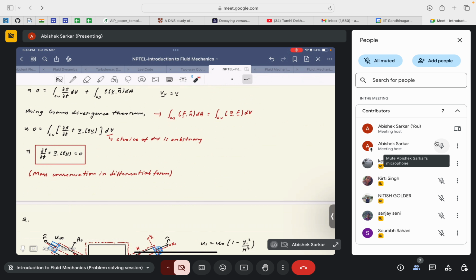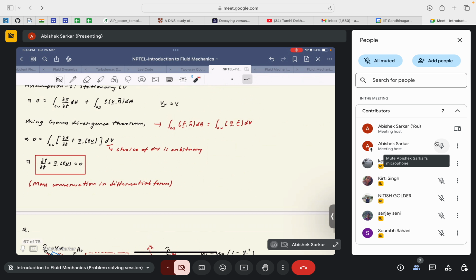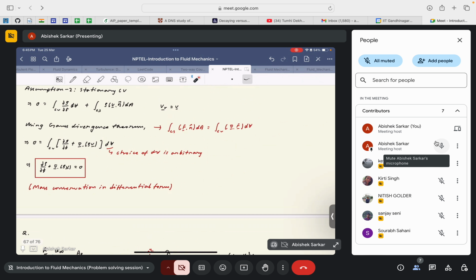When we obtained this equation from a control volume analysis, where we drew a particular cuboidal shape and did the mass conservation of the fluid flow through that control volume, we obtained the same equation. So we are getting the exact same equation using RTT now. That shows the accuracy and effectiveness of using RTT in this kind of problem.